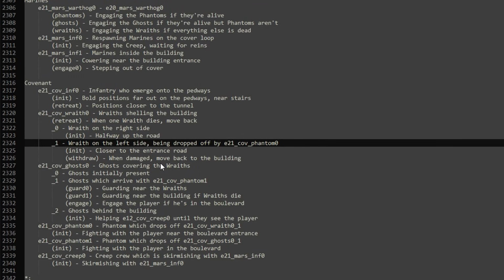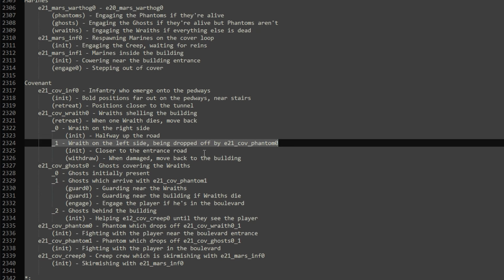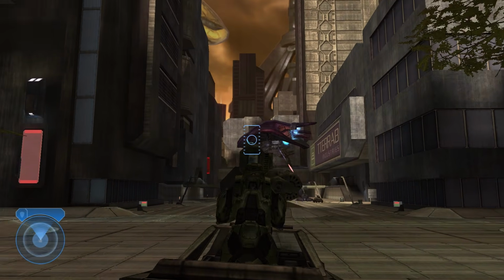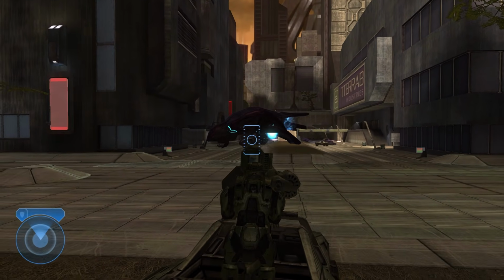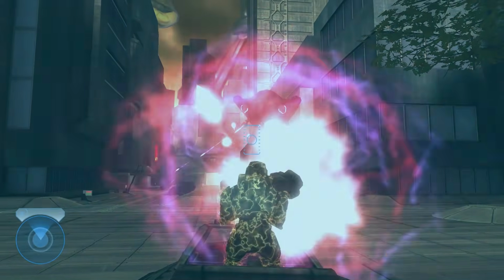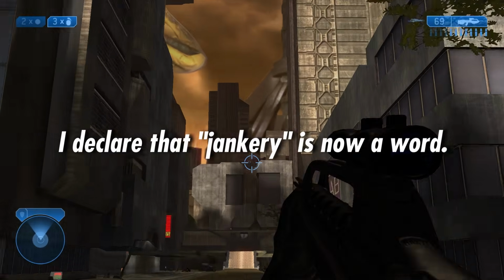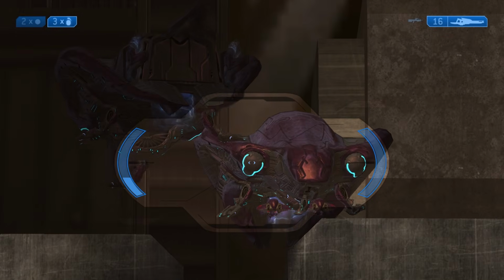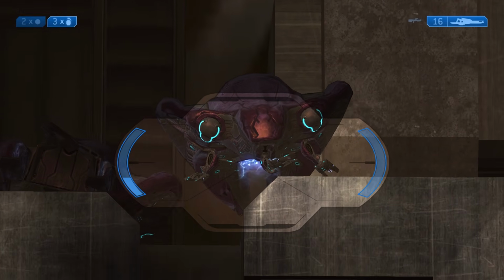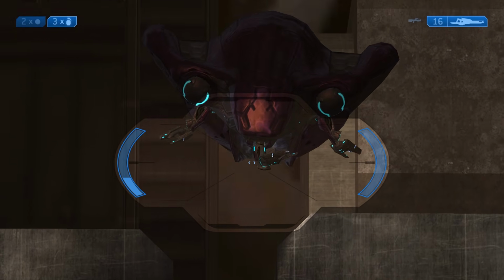It's also stated in the mission script that one of the Wraiths present in this encounter would be dropped off by this Phantom. So I had it carrying one of the Wraiths, and when the Phantom notices the player, it flies to the original spawn point for that Wraith and drops it off. This Phantom is scripted to leave when you destroy its turrets, and you can make some funny jankery happen when you time this properly as the other Phantom flies in to drop off the ghost reinforcements. Likely one of the reasons why this Phantom was cut in the first place.